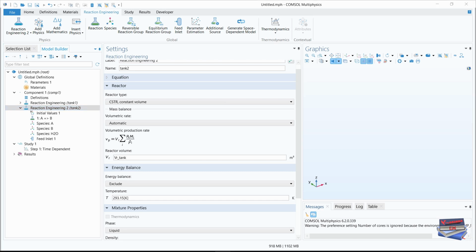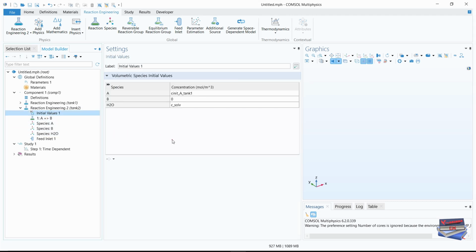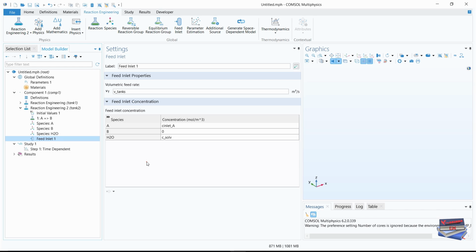Let's start with the initial values. So select initial values, and for the A value, let's change it from 1 to 2. Let's navigate down to the feed inlet, and for A, we're going to make some different changes.